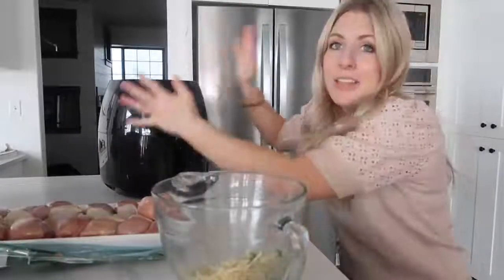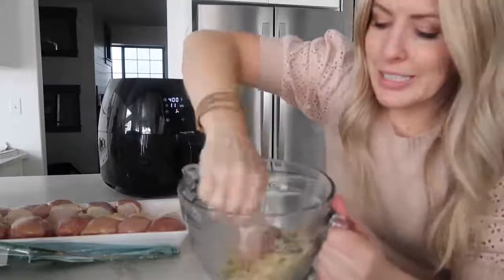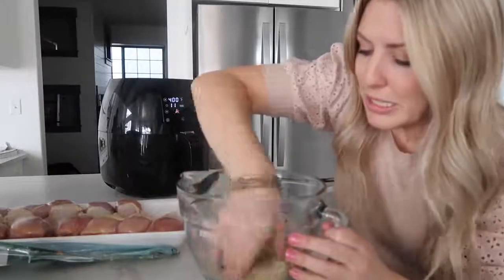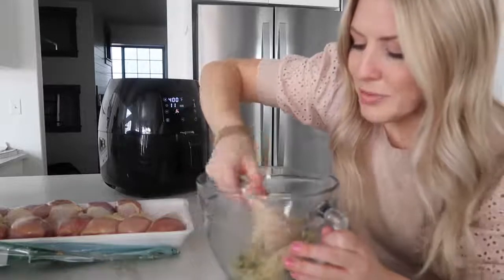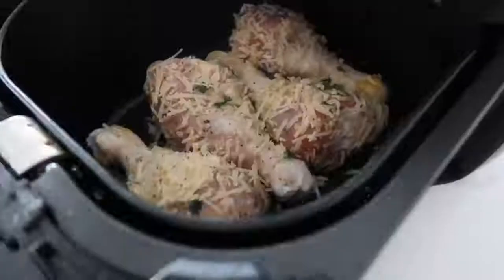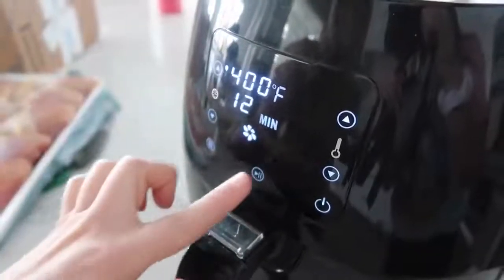This recipe, I'm using the air fryer, and it's all preheated, ready to go. So now we're gonna take one of our drumsticks, we're gonna just roll it around in here. We want to coat the cheese and the seasonings as much as possible over the drumstick, because that's what makes it taste so good. Now you have 2 options. You can leave the skin on or leave it off. It's totally up to you, but we're ready. Once they're all in, you can just push it in. 400 degrees, 12 minutes, and then just push start.